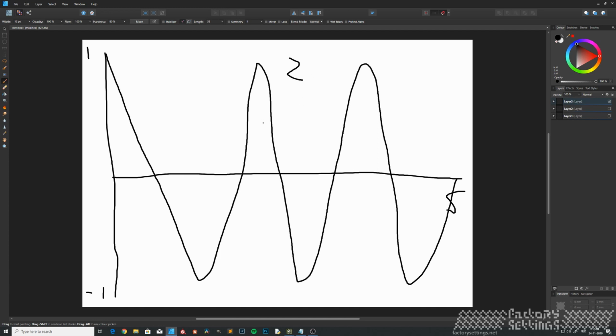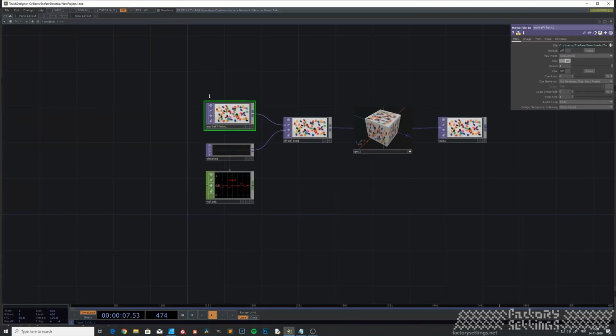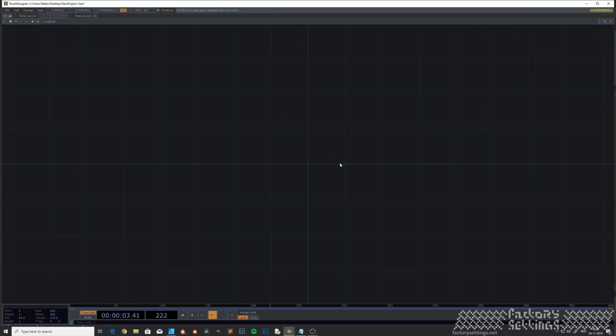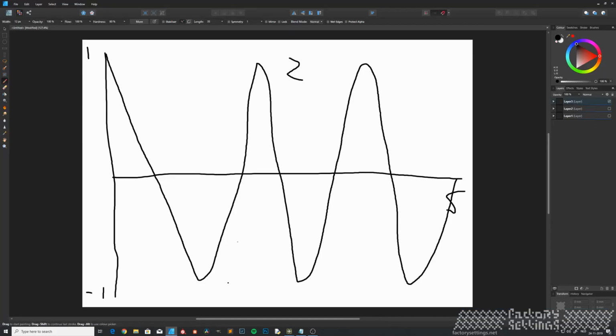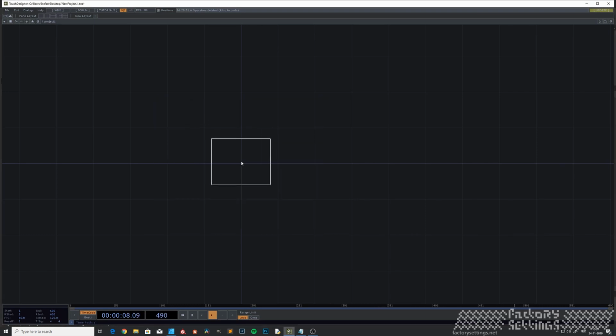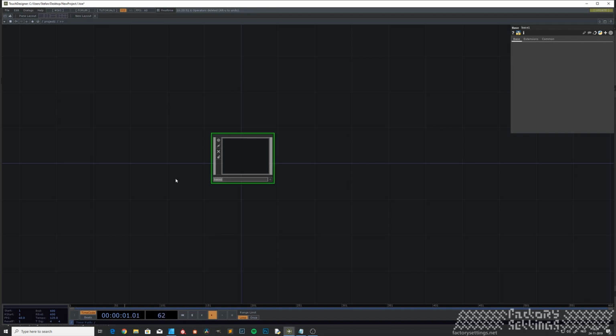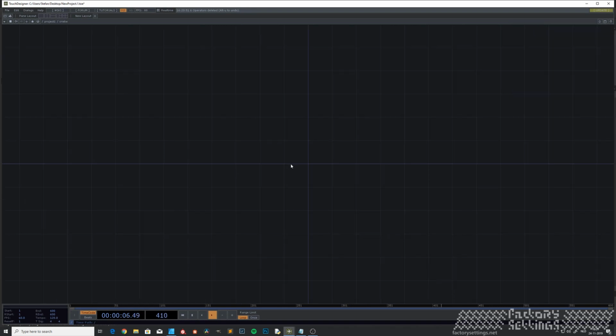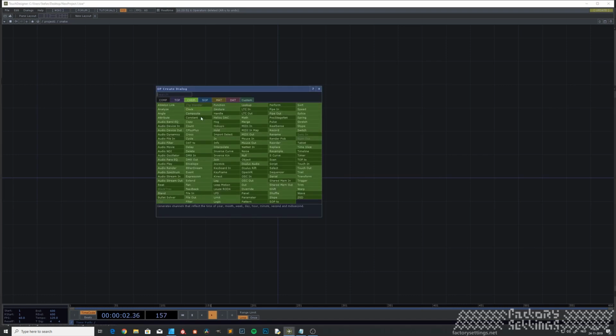We can now hop over to TouchDesigner and see if we can replicate this one. So we're in TouchDesigner now. Let's delete the template. Press H for homing. And like I said, we're going to replicate these 3 shapes into patterns in TouchDesigner. So I'll start off with a base container. To have a clean overview, I'll call this shape snake. And to recreate these 3 shapes, I'm going to use a pattern CHOP.